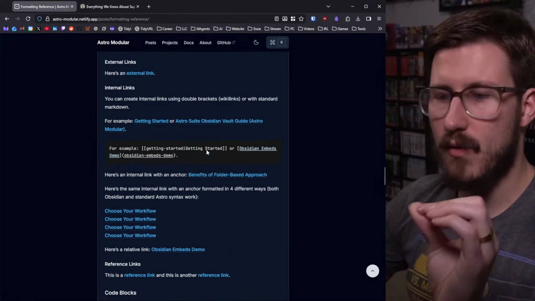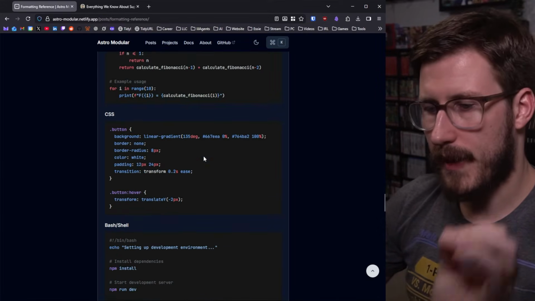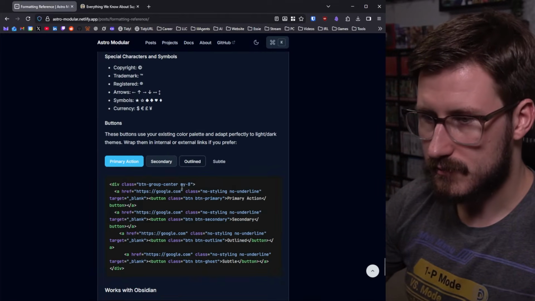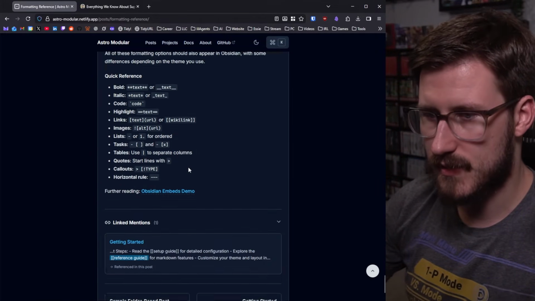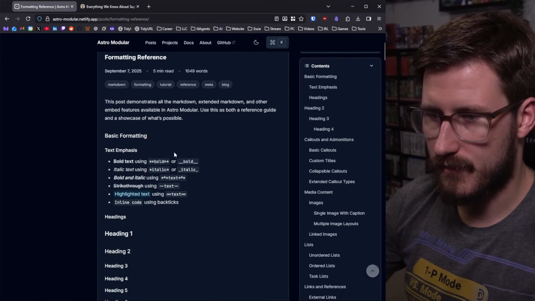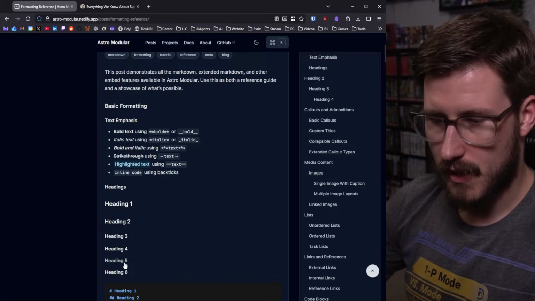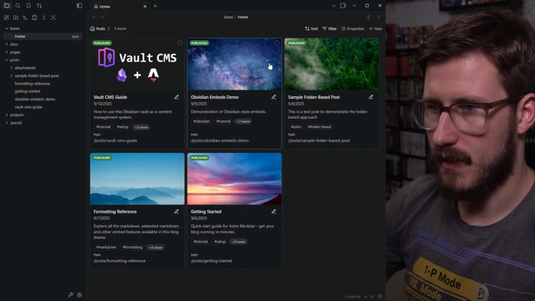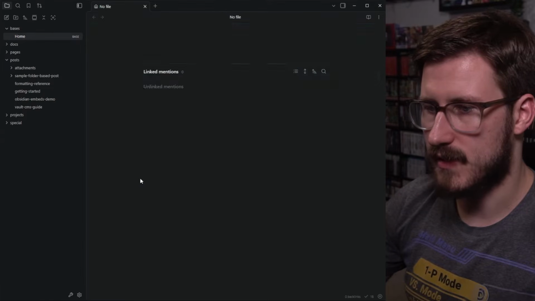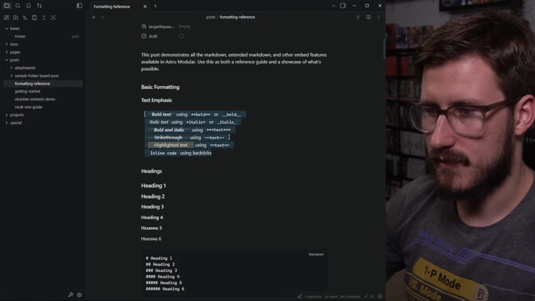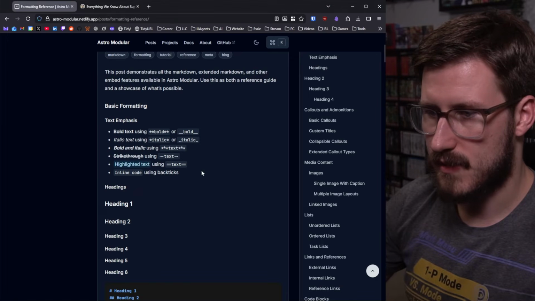All of this is one-to-one, or virtually one-to-one parity with what you see in Obsidian. So you have tables here. You've got some button options. You got a quick formatting reference up here. So I'm going to open the same blog post and show you what I mean. So if I open formatting reference in here, you're going to see this matches this.